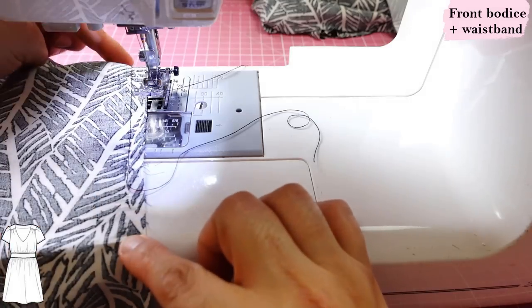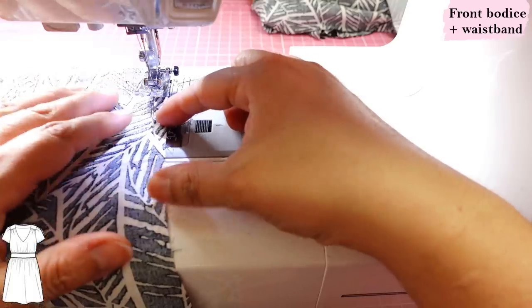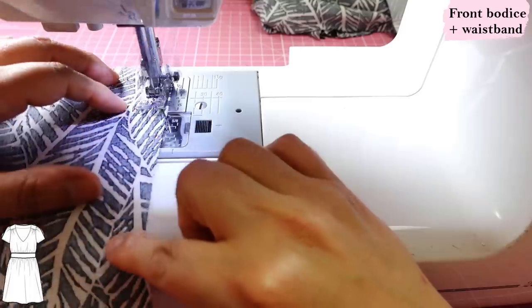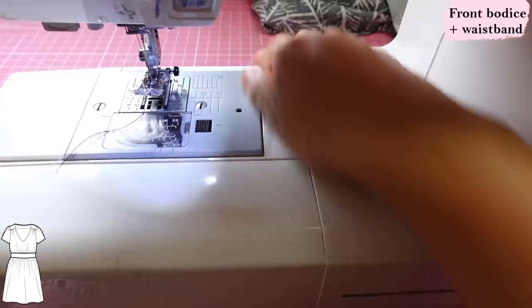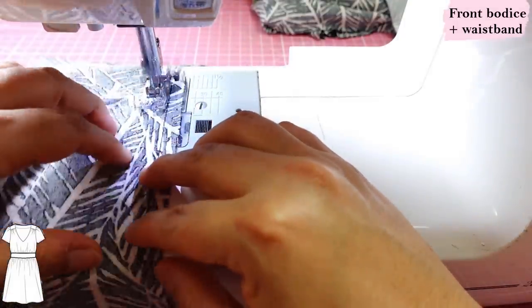Okay, so they are gathered from that V up to this R, and now there's a little gap there in the center, and here's the next R, and we gather to the next V. Now in these same areas, I'm doing the second row of gathering stitches, and this I'm going to do at 5/8 inch so that the gather is going to be right in the middle of the seam allowance there later.